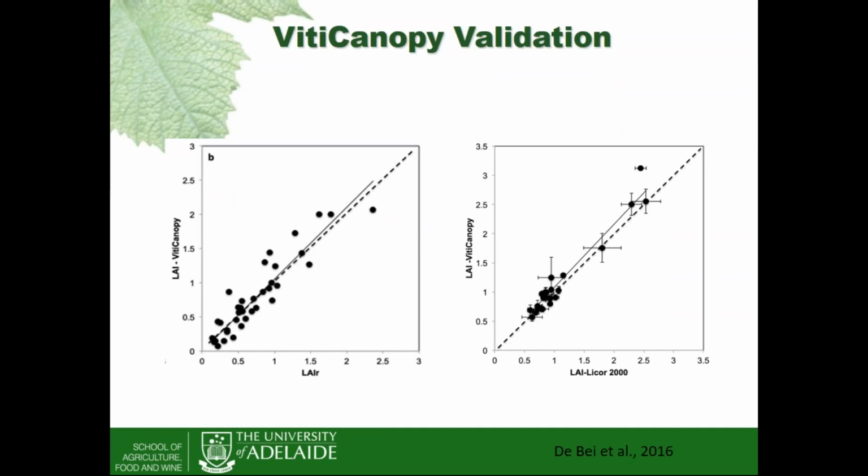And these are the results we obtained from the calibration. So in the first graph is a correlation between the real leaf area and the one obtained with VitiCanopy. And you see how tight the relationship is. Even better is the graph on your right, where the validation is obtained by correlating with the results obtained from the LI-COR 2000, which is the commercial instrument to measure leaf area index, and it costs about $20,000. So you see again, the measurements are the same between the two instruments.